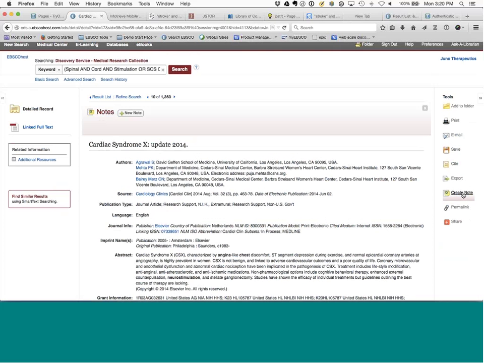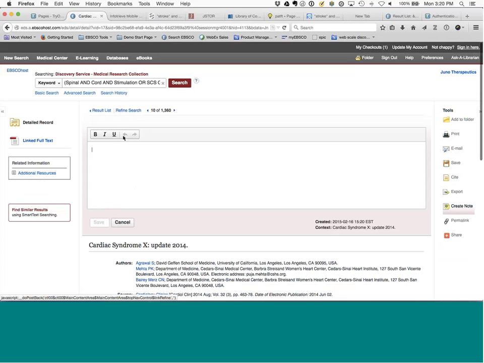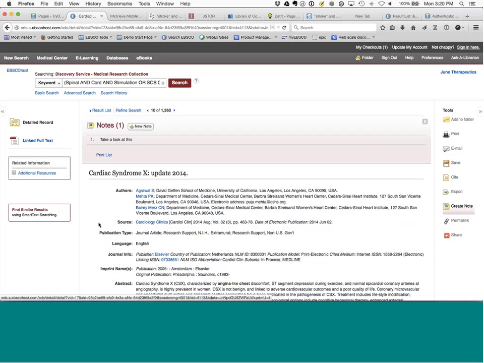And this note can be a way to incite action from a different person in the group. Maybe I have a particular person that needs to review this from a medical perspective, where I have a different person who has to look at it from a legal perspective. I can simply go into the note and I can say, take a look at this. What this allows my folder to do now is to highlight this specific result.